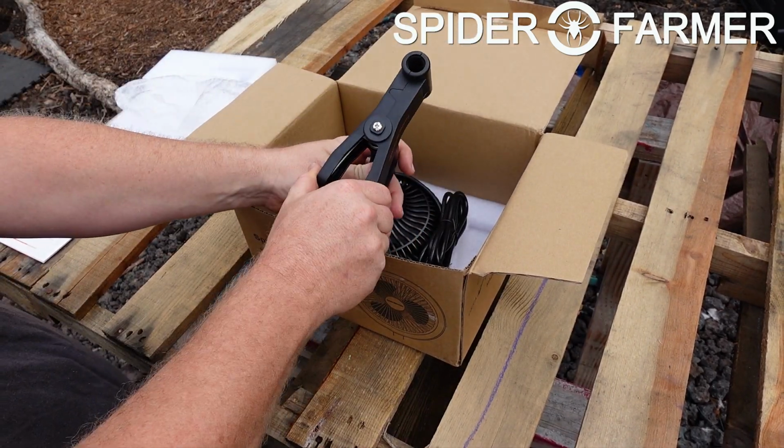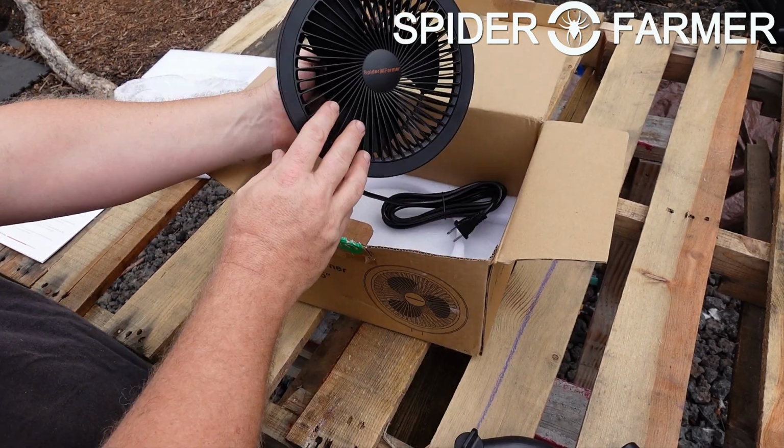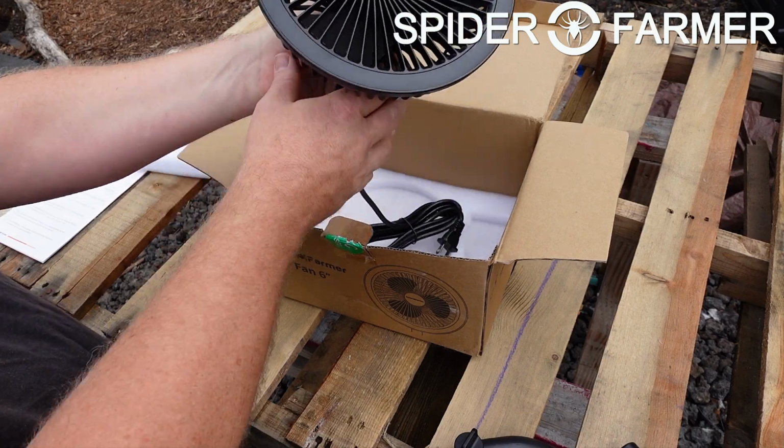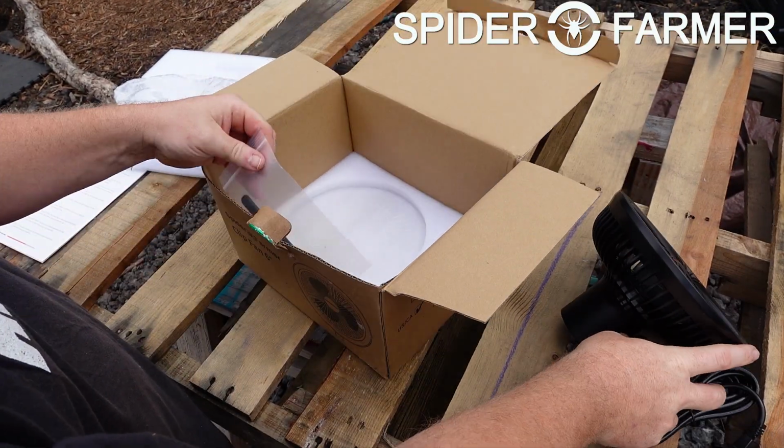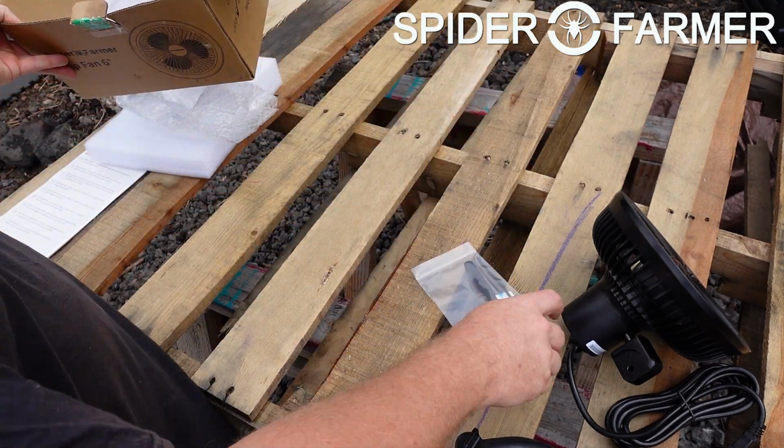There are two parts to the fan: the clip that you use to attach the fan to the tent poles, and the fan itself. There is also a little bag of extras, including two little nuts that you are going to want to keep track of, and we will talk more about why later.